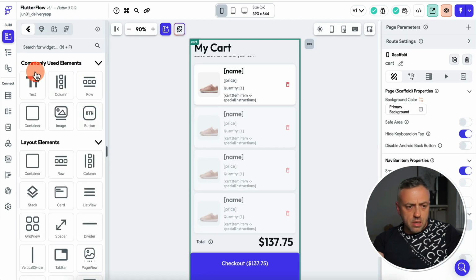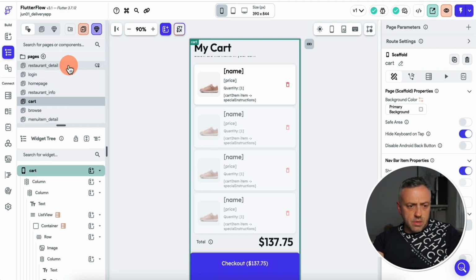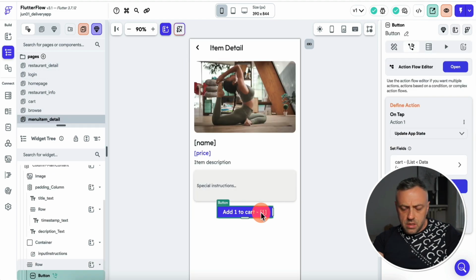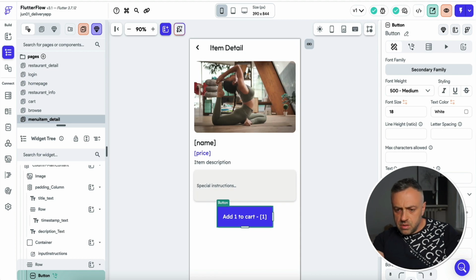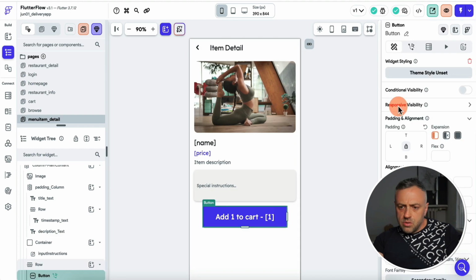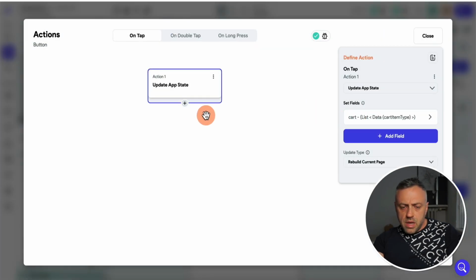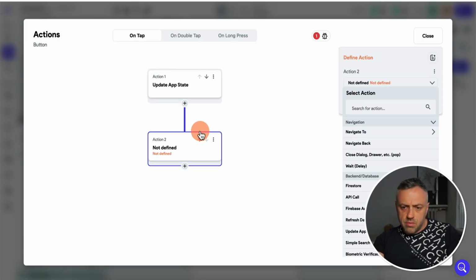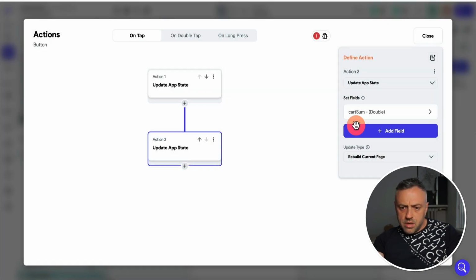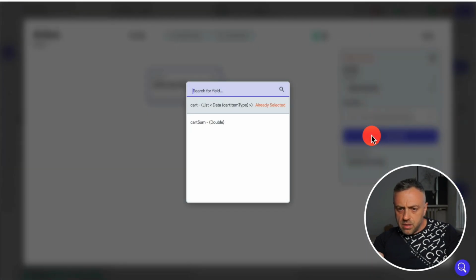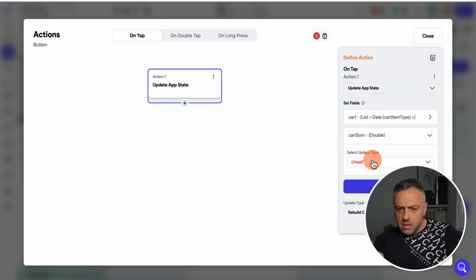So for instance, if you come here and you have this menu item detail and you click on this, actually, let's make this bigger. I really want to make this bigger. Not that big, maybe something like this. Make the text bigger. Yeah, something like this, okay? So if you click here, when we are adding this, we also need to update the variable, okay? So we're going to go back to app state, update app state, cart sum. And in fact, I think we can do it in one fly. In one fly, we can add the item and update the variable.